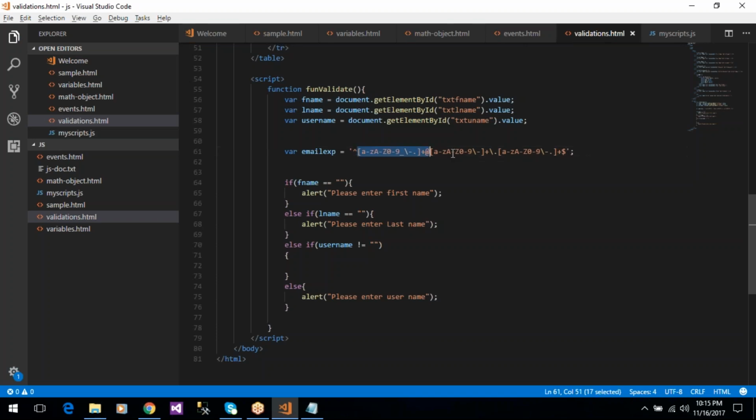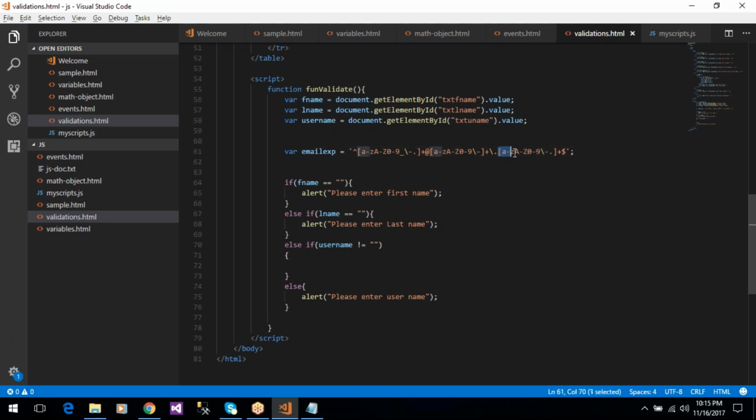This is the expression to check whether the email is in this format or not. Before the at sign, it accepts small a to z, caps A to Z, 0 to 9 numbers, underscore, hyphen, slash and dot. After the at sign, caps A to Z, small a to z, 0 to 9, slash and hyphen are accepted.